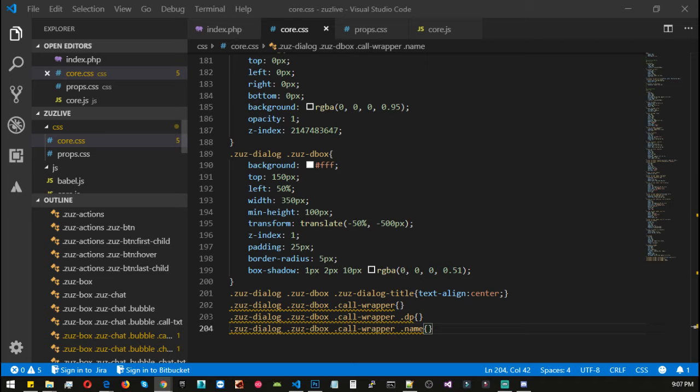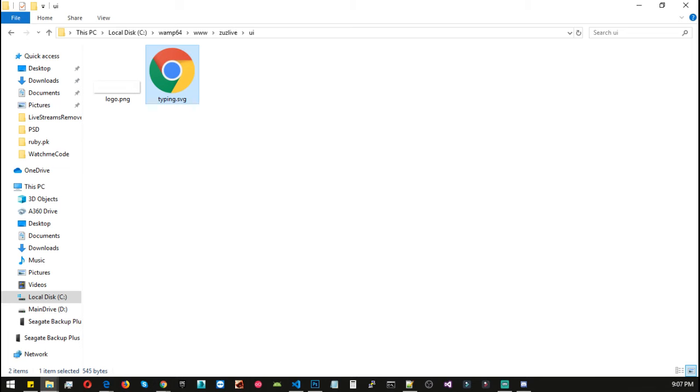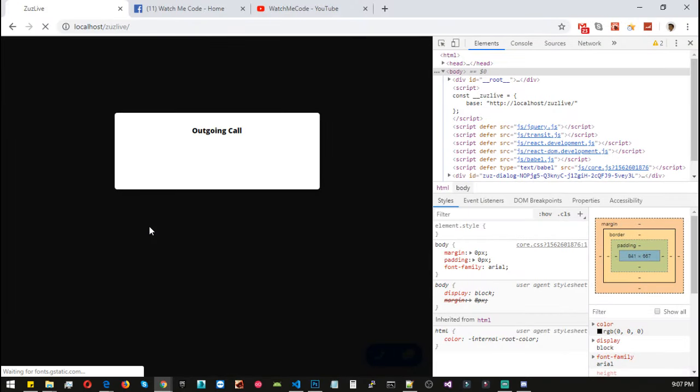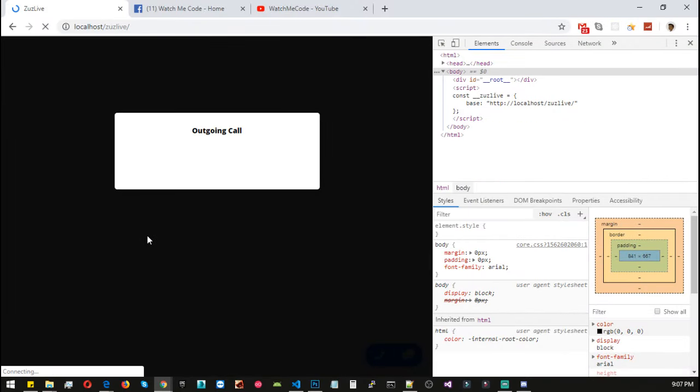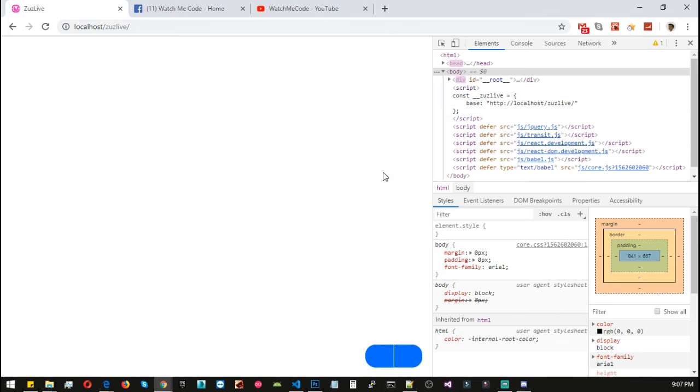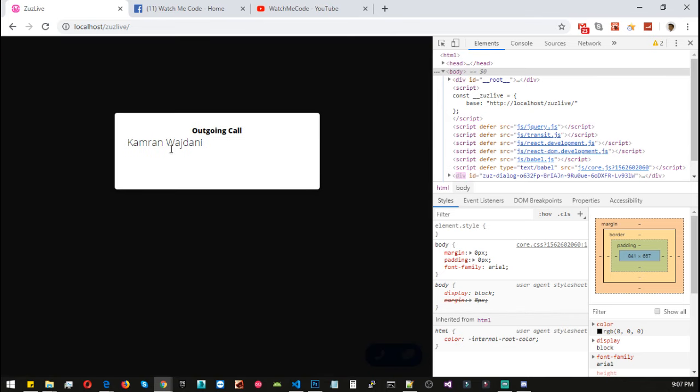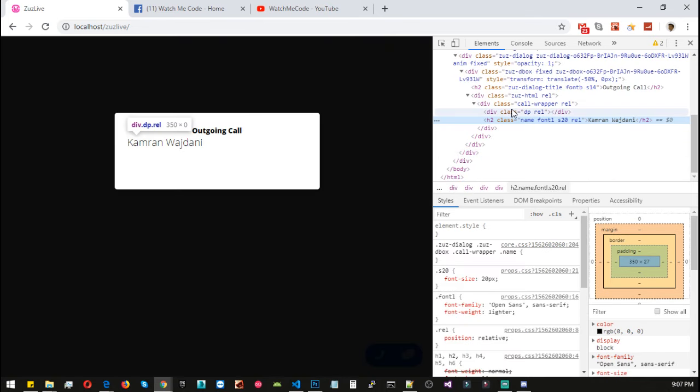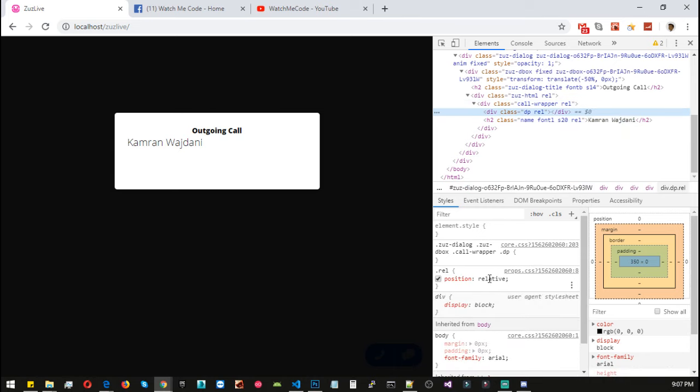Go back to localhost, reload. Now if you click on our phone, we have call wrapper.